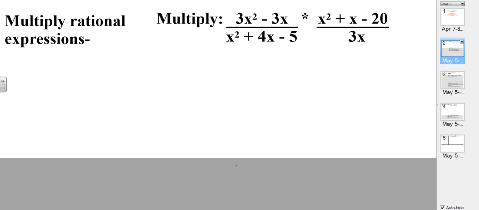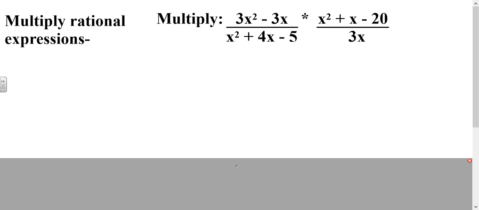Okay, so first we are going to multiply these rational expressions together. Rational expressions generally means fractions. So when you think about it, if I was to multiply 3/5 times 1/2, what would be the process for multiplying these two fractions? Well, when I multiply fractions, I go straight across, so I would get 3/10, and then I would just see if I could reduce. So when you're multiplying fractions, you multiply straight across.